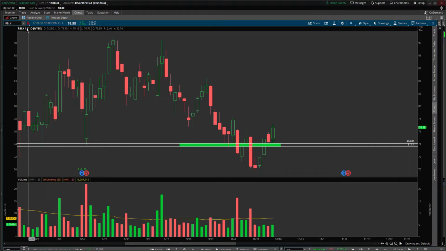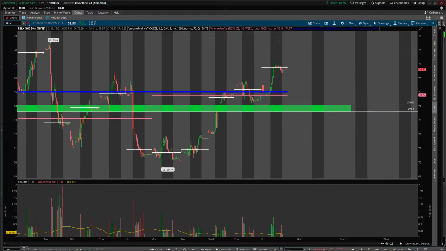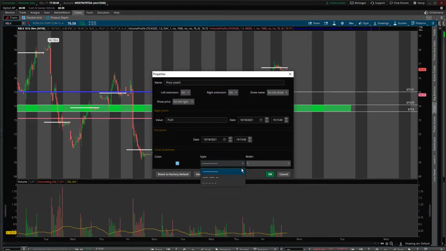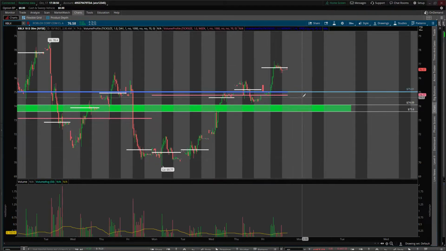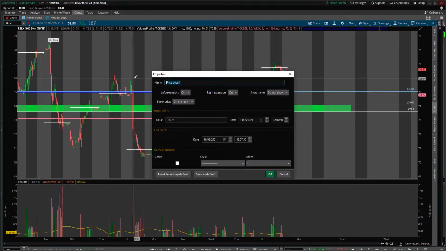One other thing, I also use POC from John Carter, and so I'll mark this, and what I've noticed is POC will act as a theory level for specific time frames. Sometimes it works on the 4-hour chart, sometimes it only works on the 15-minute chart. And if a level works on a higher time frame and a lower time frame, I will name them as the lower time frame, and I'll look to trade them on the lower time frame, just because I am a day trader and I like the quicker movement.